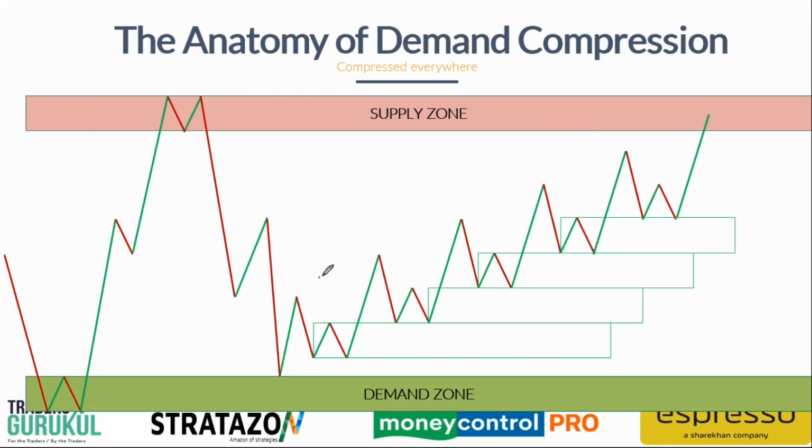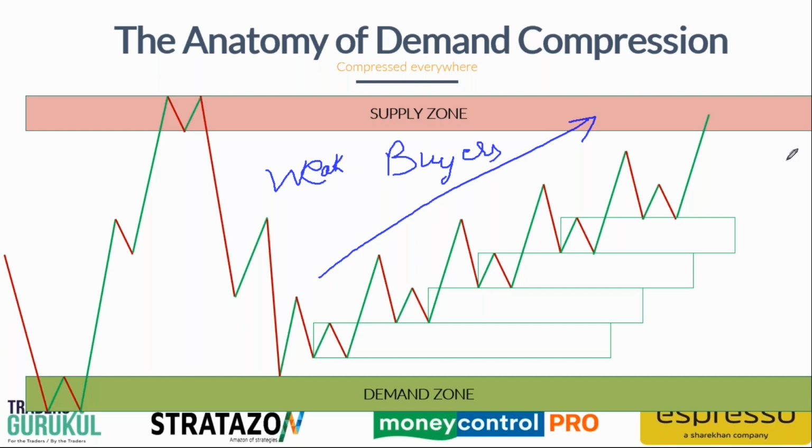There are buyers, price went up, hence we say buyers bought it. No, these buyers are not great buyers, they are weak buyers. These are all injured people. Tomorrow, if somebody comes from the top attacking these people, they will all get destroyed because they are already weak, they are injured, they are tired. Imagine a strong team, a fresh team, fighting against a very, very weak team, already weak, also injured and also tired. What kind of a situation is that? Everyone gets that?